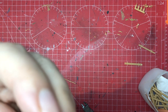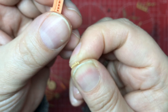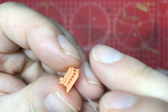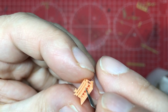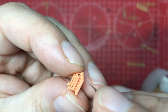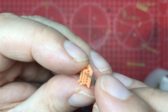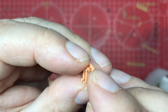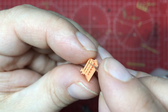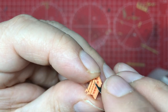3D printed part that replaces the plastic kit part here, and you can see it's a lot more refined. But what we do have in each one of these little furrows where the rods go, there's a little connecting point, and it's easier to clean those off before you remove them from their printing block. So if you just go along the top edge of the bracket top, that separates them all from there, and then you just go in.